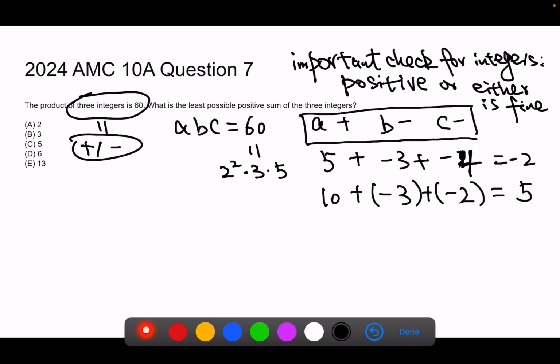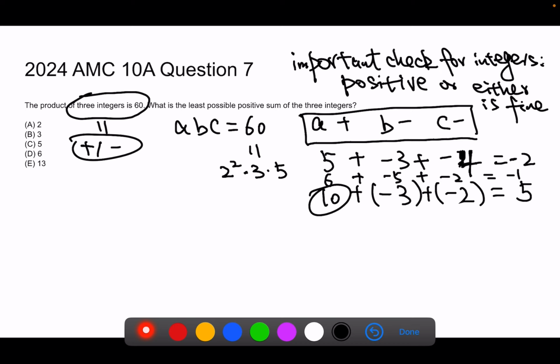By looking at this, A equal to 10 generally makes sense, because if A is smaller than that, you get a 5 and it's not going to make the total sum positive. You might have another choice: what about 6? Well, we can try it. If A is 6, then the remaining two are -5 and -2, still negative. So A needs to be 10 or more.